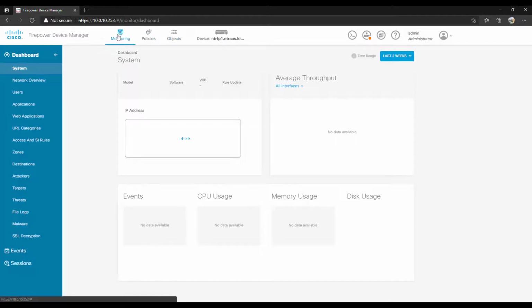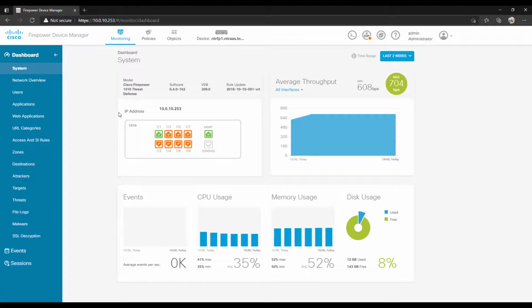Moving on to monitoring, system shows a dashboard of the appliance itself. It shows the model, software version, VDB, role update date, management IP address, interfaces in use, average throughput of the device, number of events, CPU usage, memory usage, and disk usage.